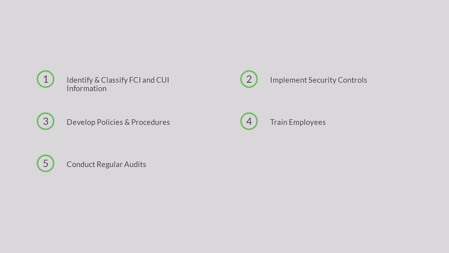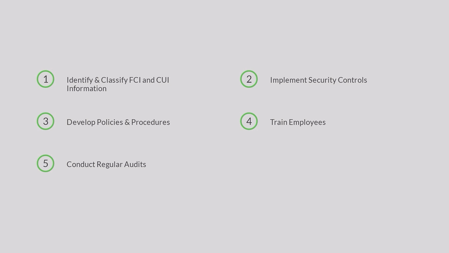That's a great question. The first thing you need to do is identify: do I have FCI or do I have CUI? And it makes a huge difference. Remember, we talked about FCI, there's 17 controls that apply to that, whereas CUI has 110 controls. So it helps for you to narrow the scope. If I know I only have FCI, then I'm looking at 17 controls. So the first step is to identify: do I have CUI or do I have FCI?